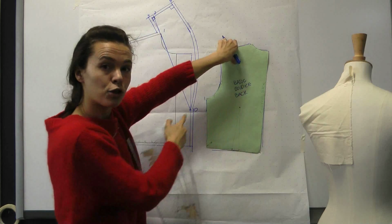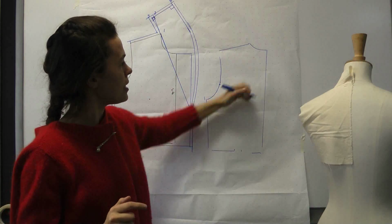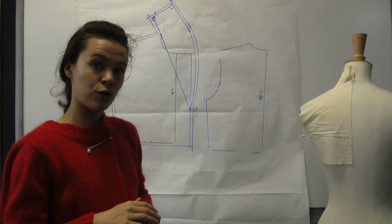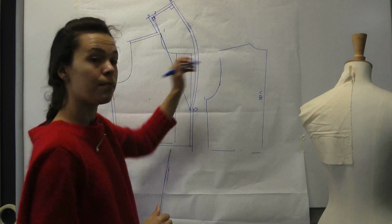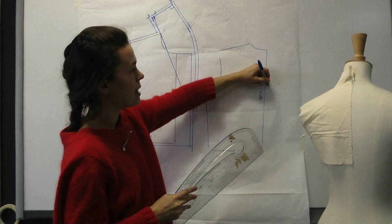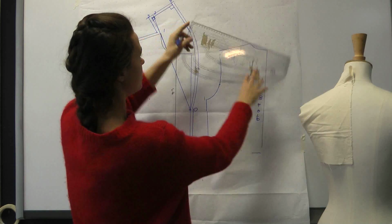And remember to always put all your notches in, even if you don't use them now. It's just a very good habit to get into. Because as you remember, your notches are really important when you sew later on. Because without the notches, once you only have fabric, you won't have any idea where everything matches. Okay, so always mark them and then slightly snip them in the fabric. Okay, and then we don't need any seam allowance here because it is the fold.